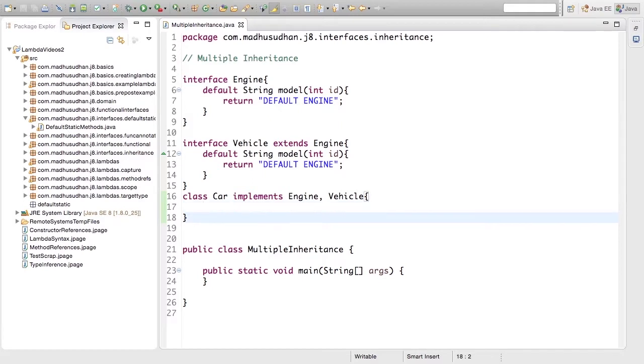The third rule says to resolve explicitly by overriding the implementations in the class. So if there are any conflicts, it is up to the developer to resolve them by providing an implementation directly in the class itself. We have already seen this in action by using the super method or providing individual implementations.